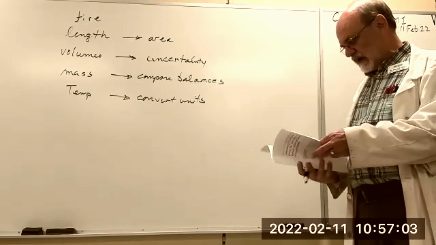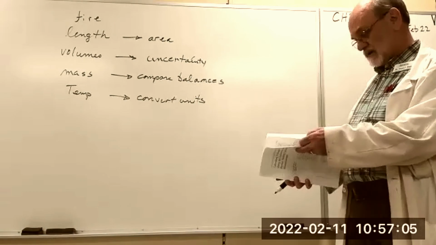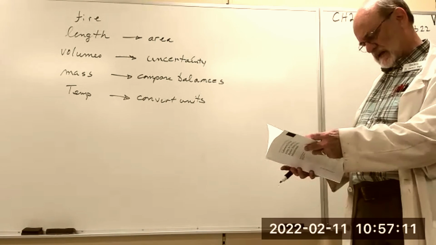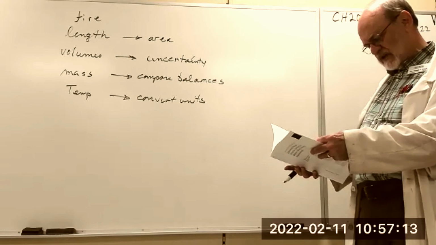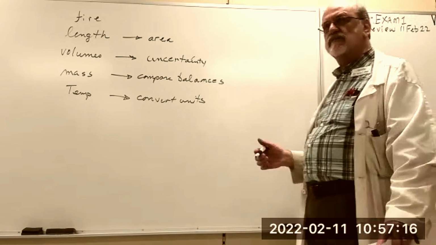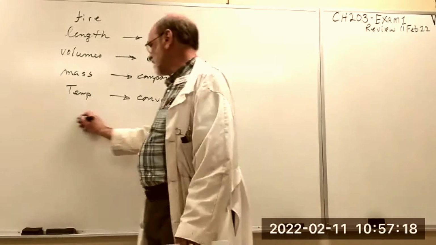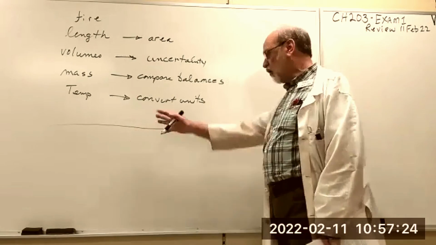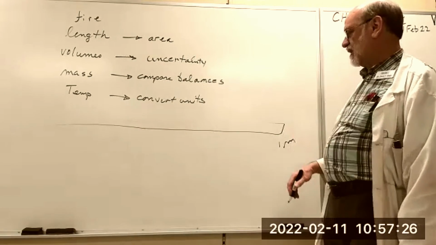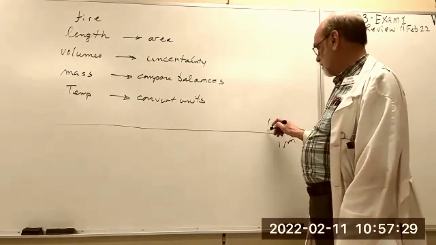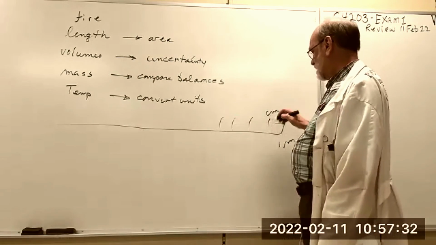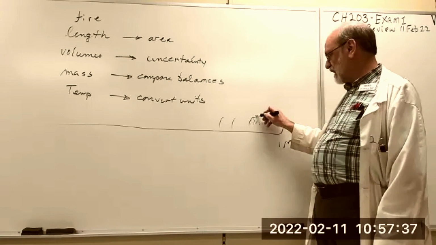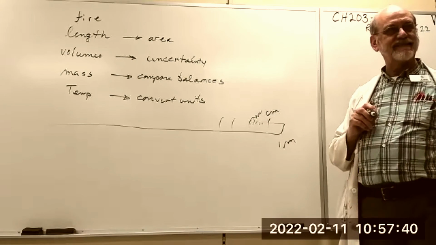Let's see, what else are we going to be looking at? We're going to be measuring lengths, using a meter stick. So you have to know how a meter stick is marked off. The whole meter stick, by definition, is a meter. So the whole thing is 1 meter long, but it's divided into centimeters, which are the big marks, and then between the big marks are little marks, millimeters. Okay.